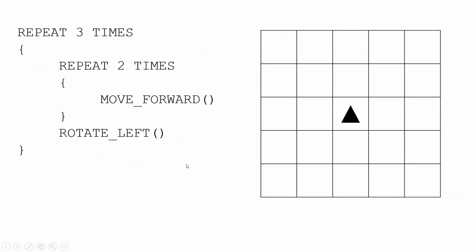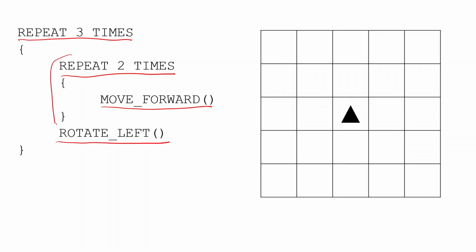This is the last one. The last example I have here is actually a nested loop. We don't have a lot of nested loops on the exam. This would be one of the times we would use them though, and they would test your logic on it. So, repeat 3 times. Notice it is nested: repeat 3 times, repeat 2 times. I have a move forward, and then I have a rotate left on the outside of this.